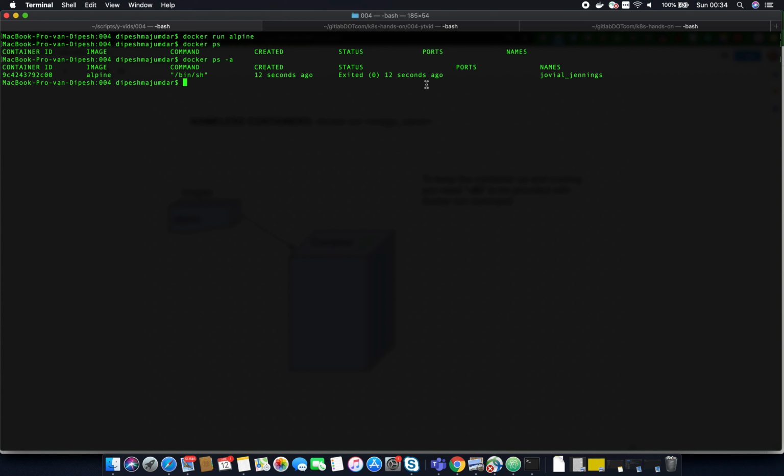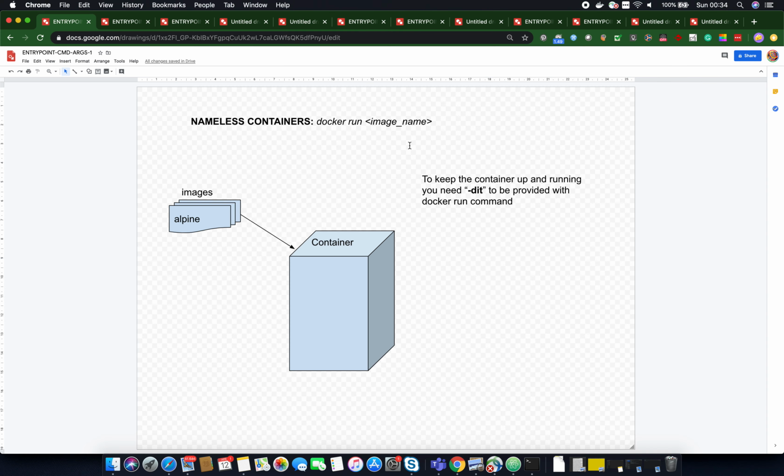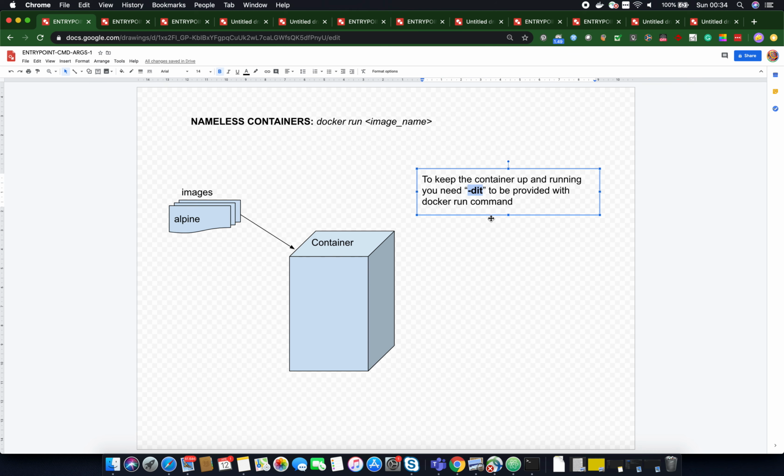and we see the container is created. And if I try to see the container, I cannot see it. If I try to see all the containers, also those which are exited, I can see now that the container got exited as soon as it got created. The reason being, I did not start the container with the -dit parameter. -d is the detached mode, and if I start the container with it, then only the container will stay up and running.